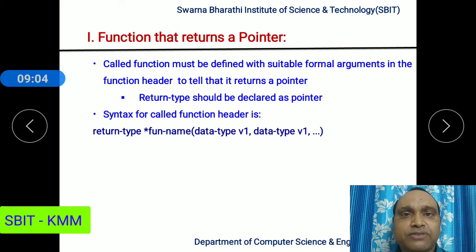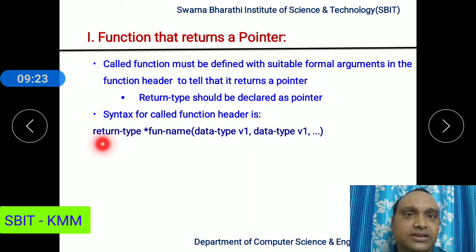Means the return type of the function should be declared with a star. So star indicator means asterisk. Asterisk indicates that this function returns a pointer of appropriate type. So that data type should be returned.